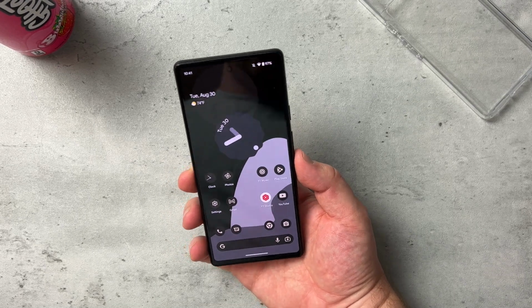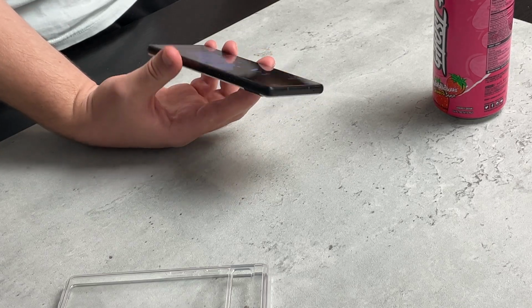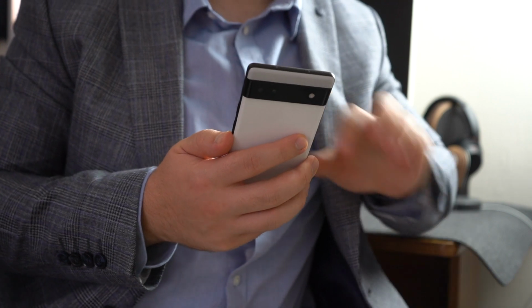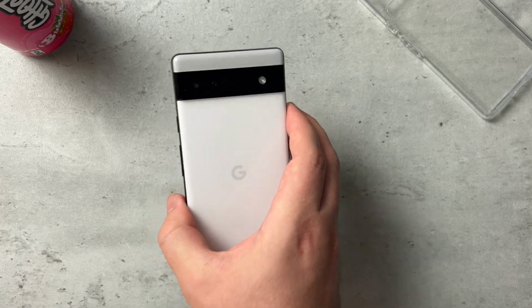We all know what the Pixel camera is and how good they have become. Just because this doesn't have the latest hardware from the 6 and 6 Pro doesn't mean it doesn't take good photos. It takes great photos. I definitely recommend the Pixel 6a, especially for what you're paying for.